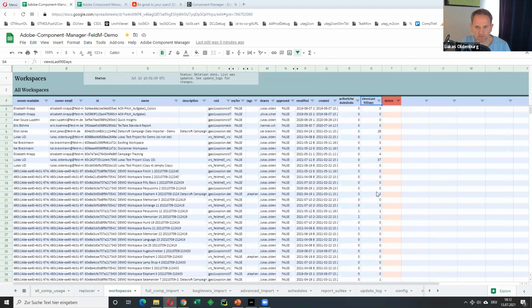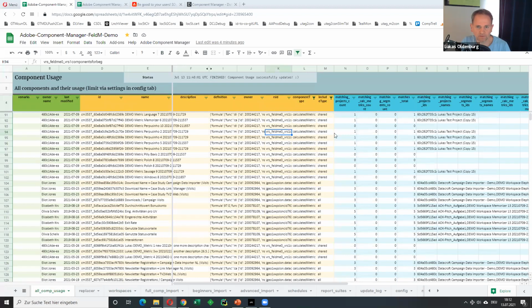If the workspace had a view in the last 90 days and the component is part of that workspace, which you get in the all component usage by looking at the project IDs, then with some Excel magic, you could probably do that. But that's actually a good suggestion. Maybe we'll put that on the roadmap. But used, not at the moment. You'll have a modified date, so you see when this component was last modified, but that's just when you change the definition.